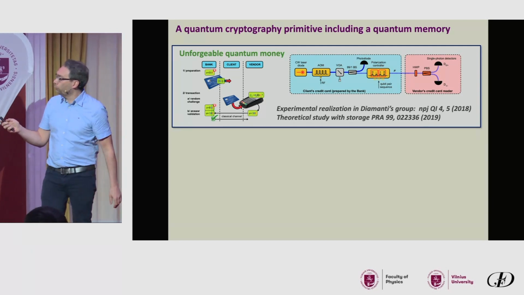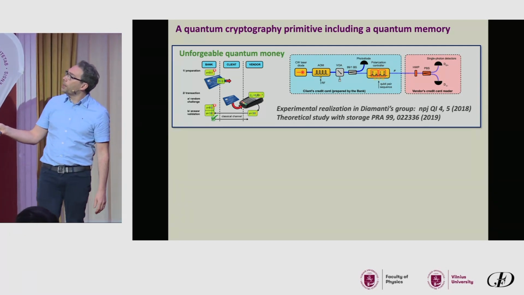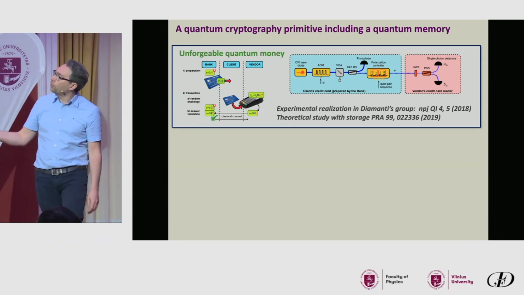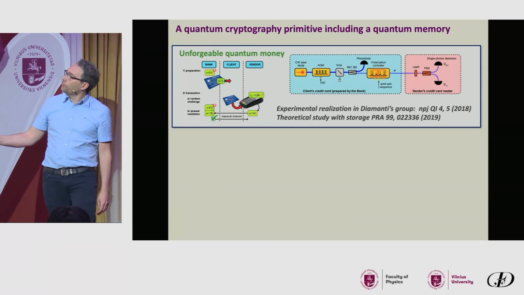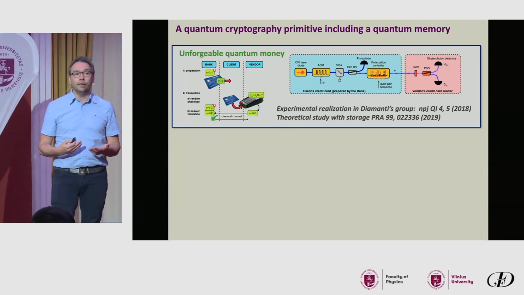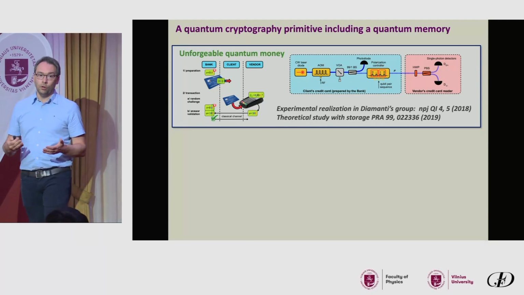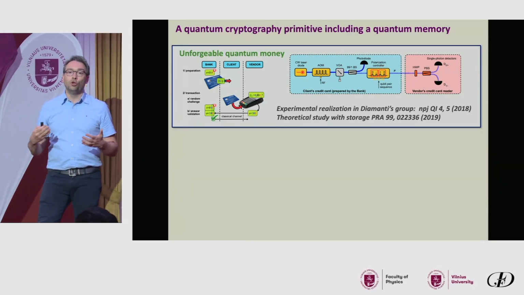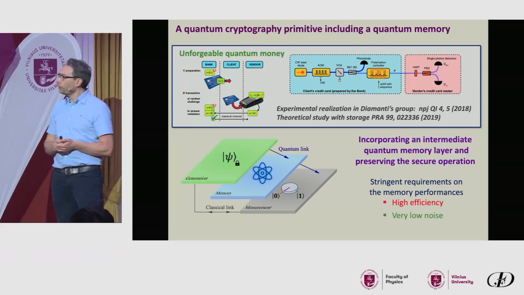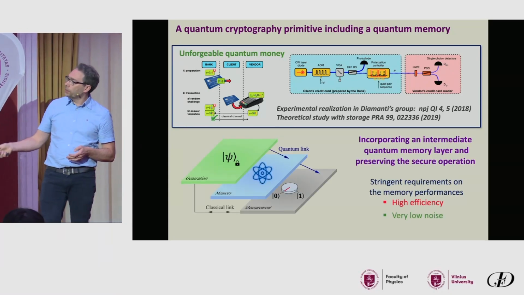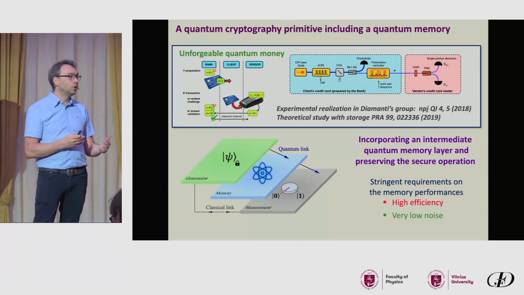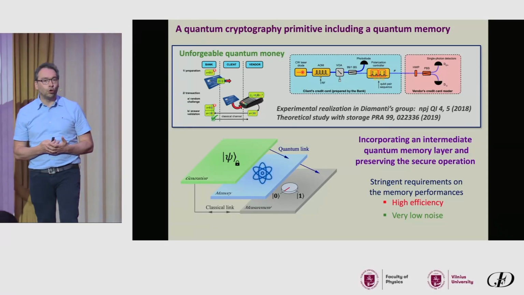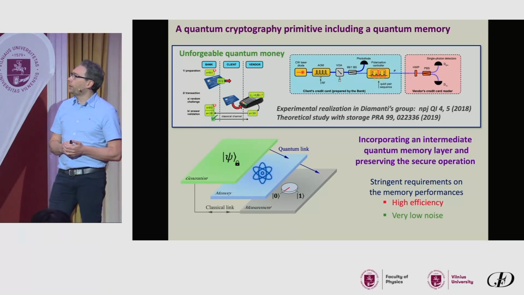Eleni did that a few years ago on a fully photonic setup. This is a BB84 transaction between a bank and a vendor. You send BB84 qubits, and then the vendor can check this information with the error rate of the transaction through a classical channel. Depending on the error rate, he can decide if it's secure or not. Secure meaning there is no double spending on this credit card. So what we wanted to do is to add in this kind of protocol a memory layer, where we can store the information and then retrieve it, which is kind of what you want to do for a quantum money card, even if it's for a very short time here.